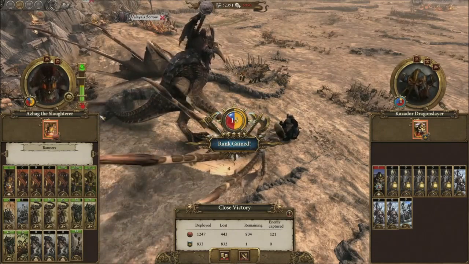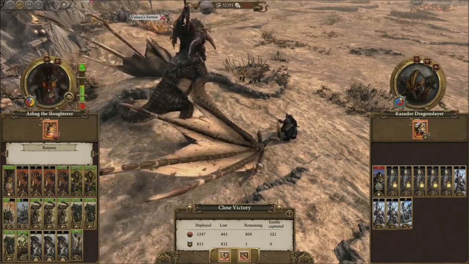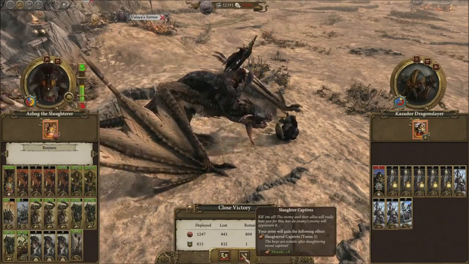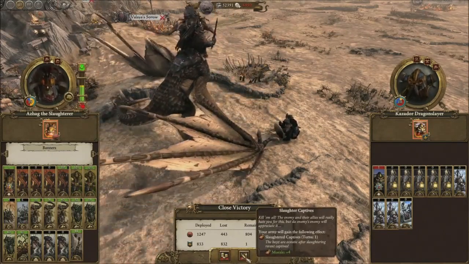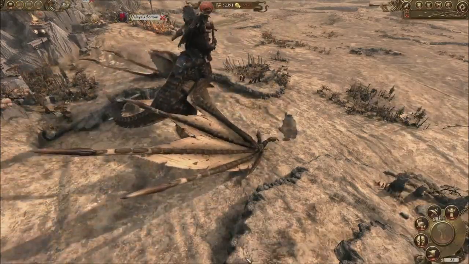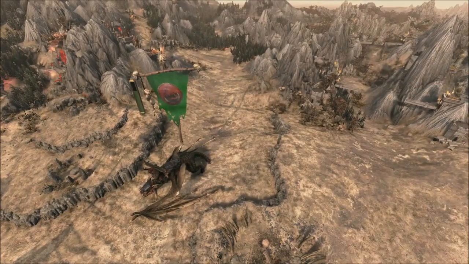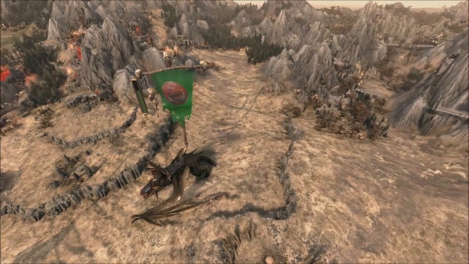So you can obviously get items from enemies or other factions, and then you can put them onto your characters, which is pretty cool. So you don't just have to have your own race's items, you can obviously get them from other ones. It may limit what it is. You might not be able to get Karl Franz's Reikland Runefang or anything like that, but.